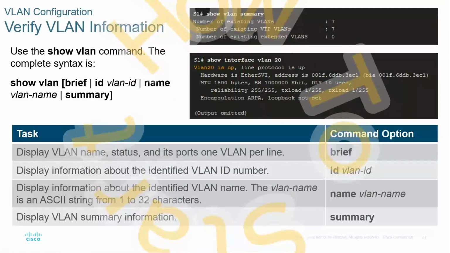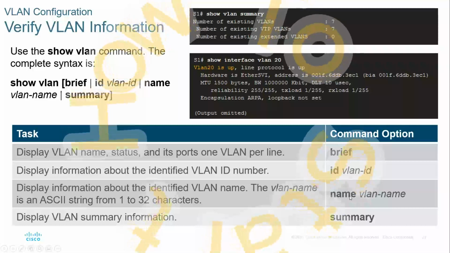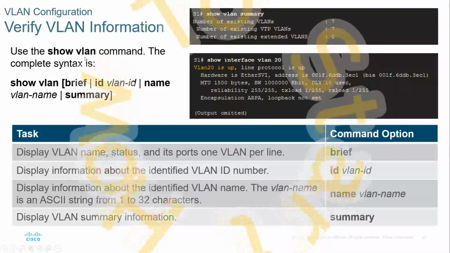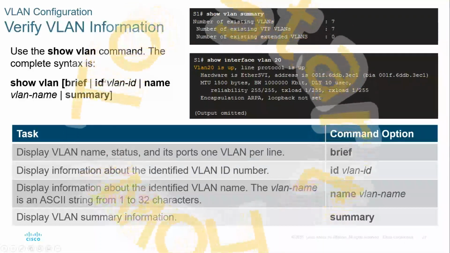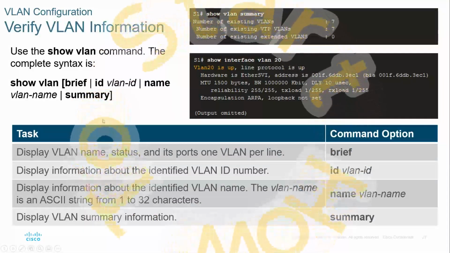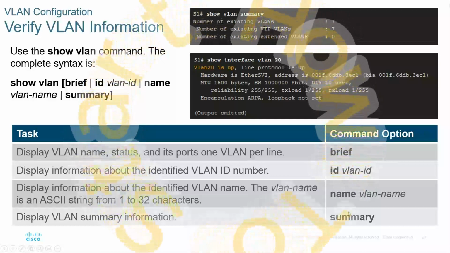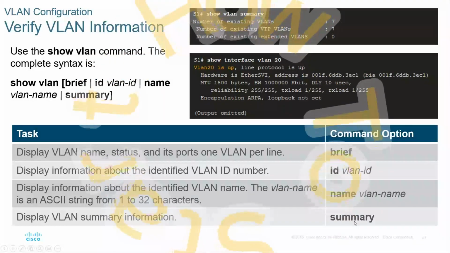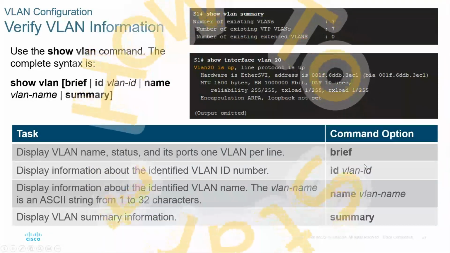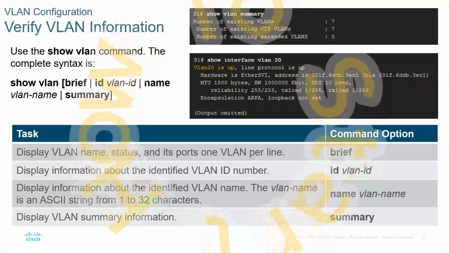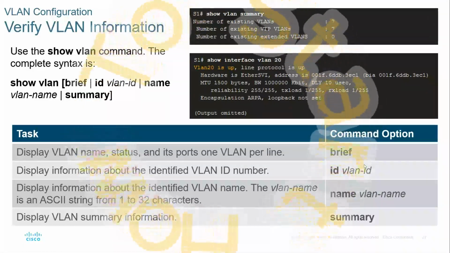We could look at name as well. So show vlan, we could do brief, id, name, or summary. Realistically, brief, id, and summary are the big ones that I use, and summary and brief are the two that we use the most. And we will have labs where you're going to be going through these show commands just in case.